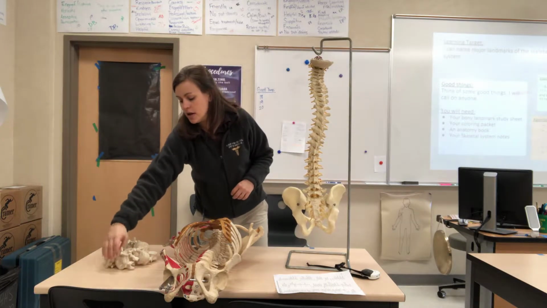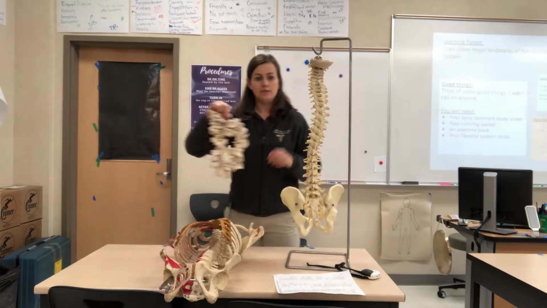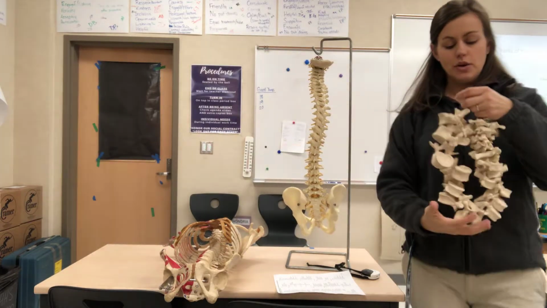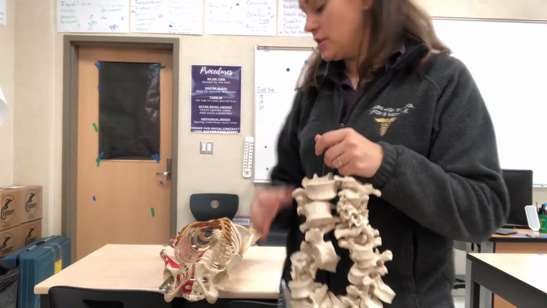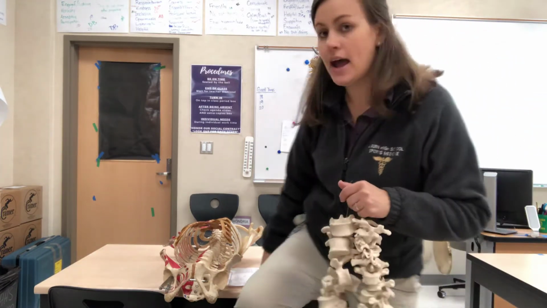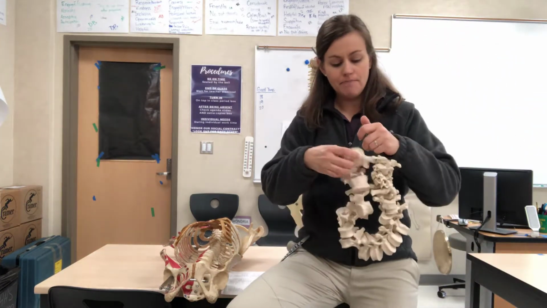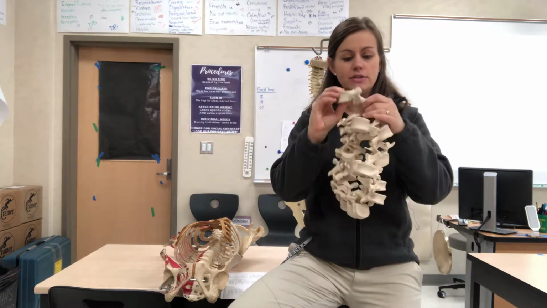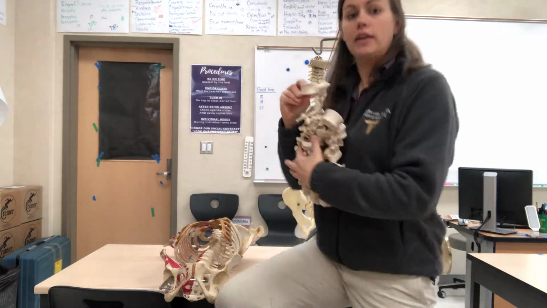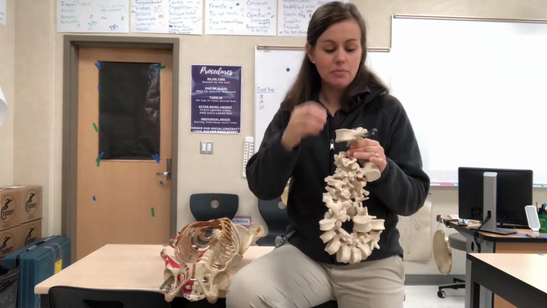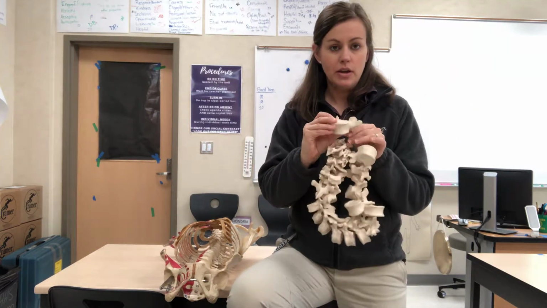And then here's a skeleton that is not held together. I'm going to get a little bit closer to you so you can see it. So each of the vertebrae have some pieces that are similar. Each vertebra has a vertebral body. So I'm going to use the biggest one. This is lumbar 5, and it would sit in my body like this, or like this. And I'm going to use this one because it's the biggest one. So I'm going to hold it.